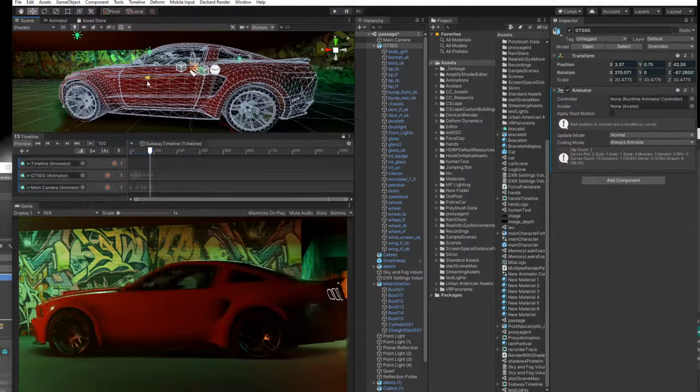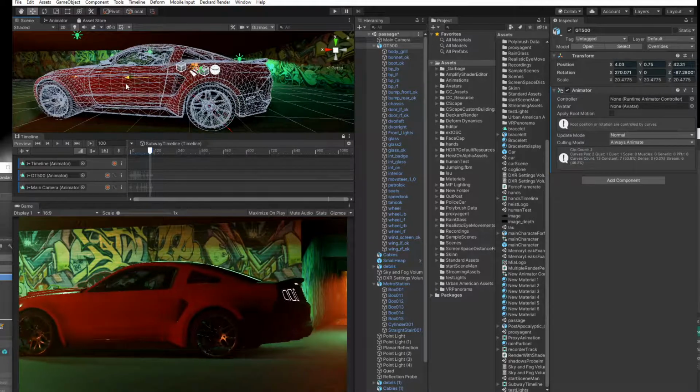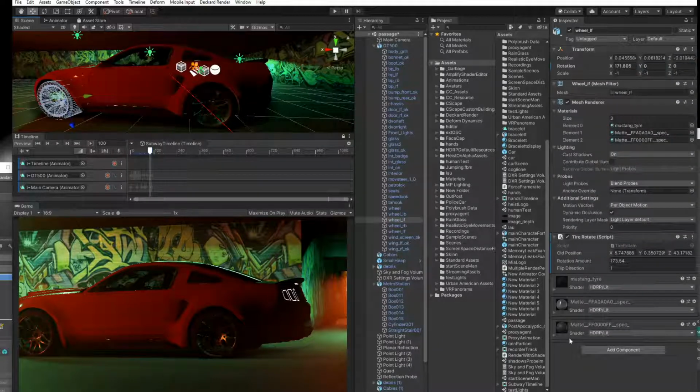But at this moment it goes in a different direction, so I can set it here to minus something like this.